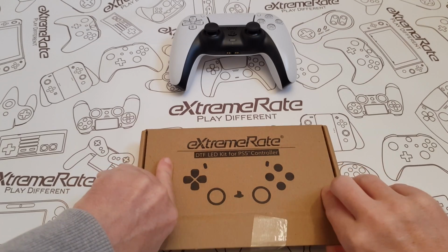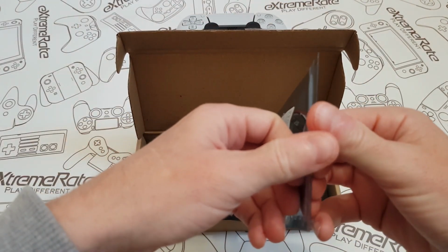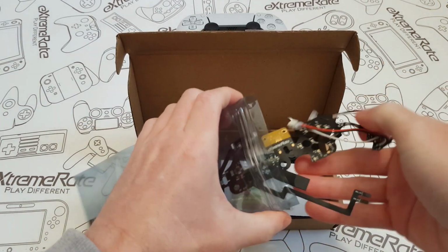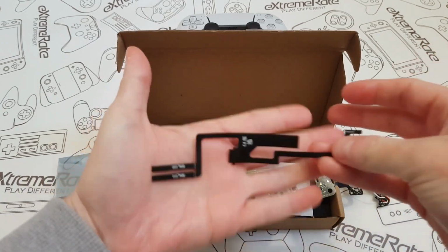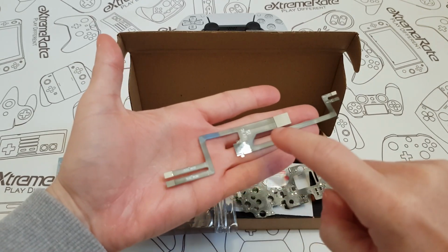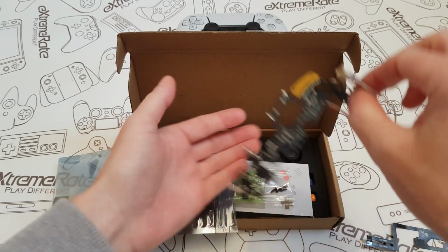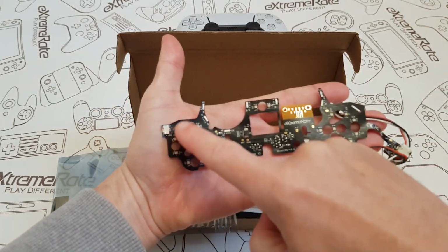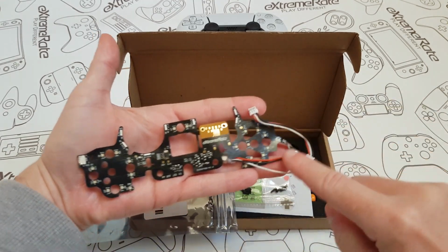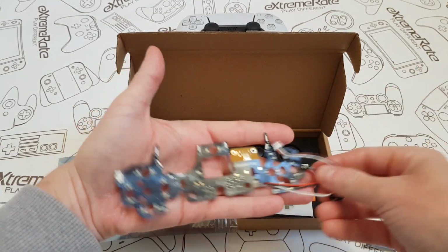So, first off, inside the box, what you do get in this little bag is obviously going to be your LEDs, which it is, and we've got a little ribbon cable, which we're probably going to exchange for one of the ones that's already on the control pad. So this looks like the one on the right hand side, which will be your R1, R2, and here are your LEDs. Now you've got quite a few LEDs that go around here, and this is for your battery connection because you won't be able to use the original one. You're going to be plugging this into the battery and then the battery into the board.